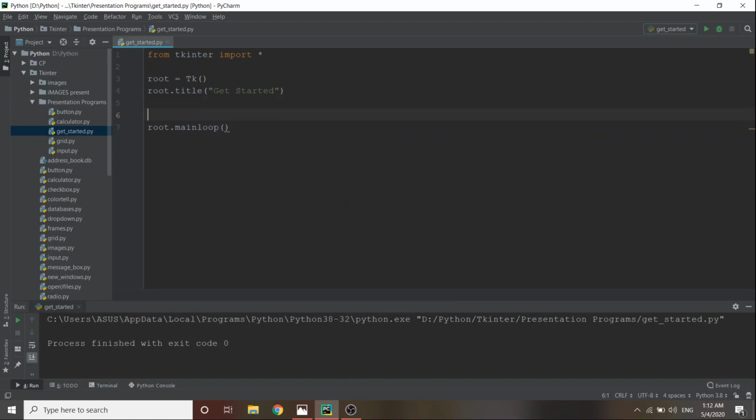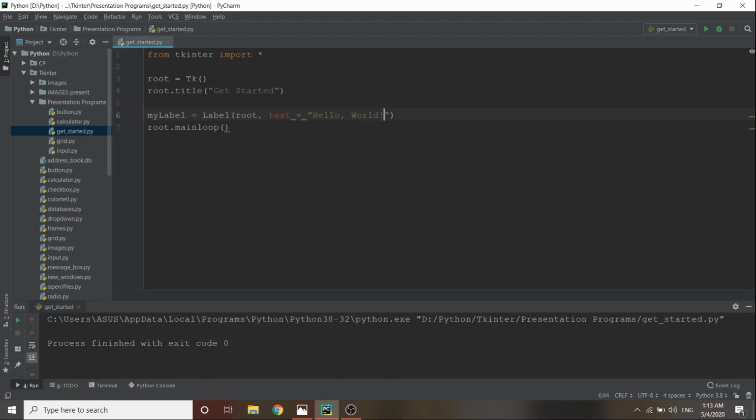To show something, we use labels. Now I will declare a label inside a root with text equal to hello world.